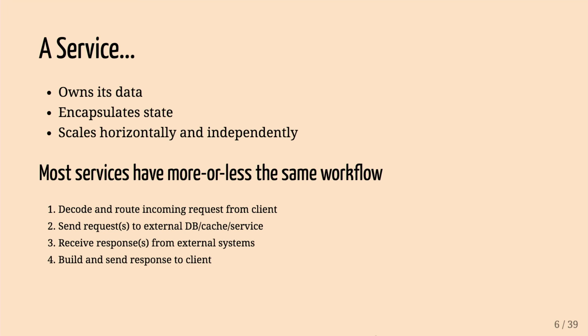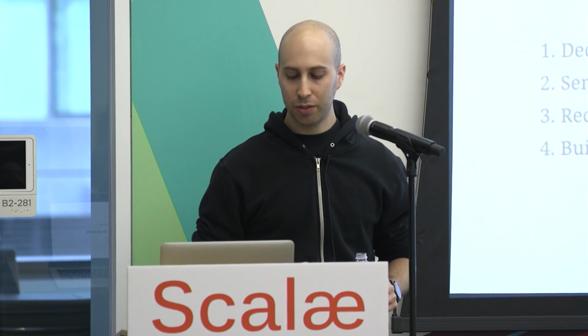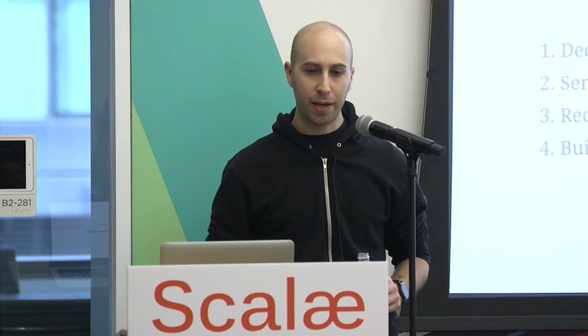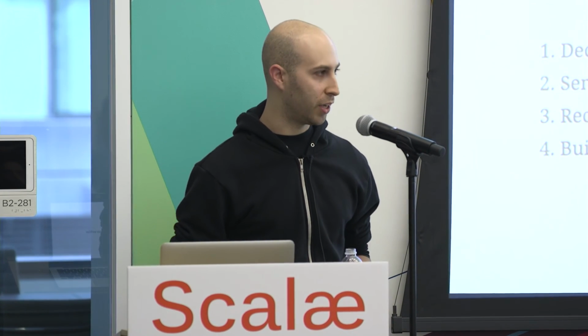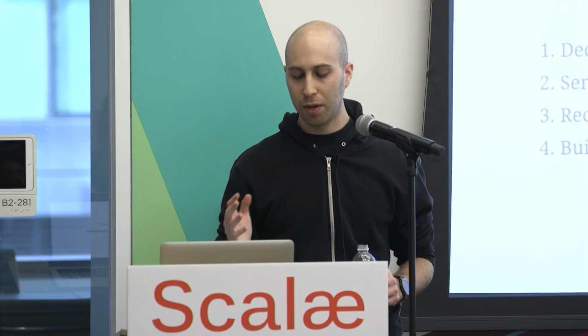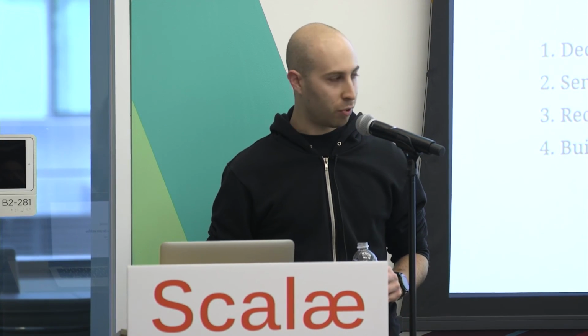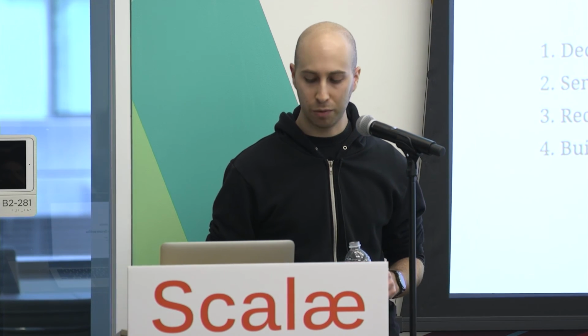And then basically, when we think about what kinds of use cases we're looking at specifically with Colossus, we can take a step back and observe that most services have more or less the same workflow. I'll actually give a few examples of where we don't do this, but in general, the basic process is you're taking in requests, decoding them, and figuring out what these requests are asking for.